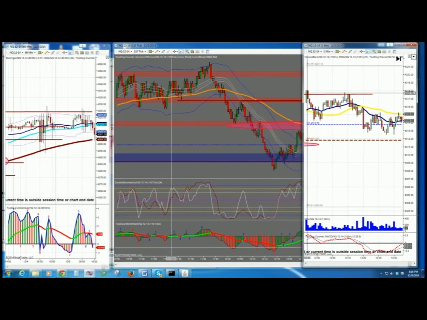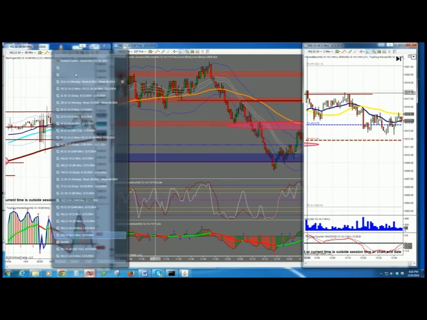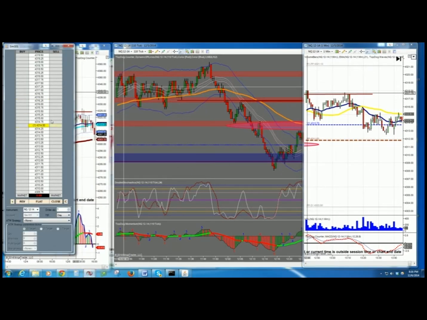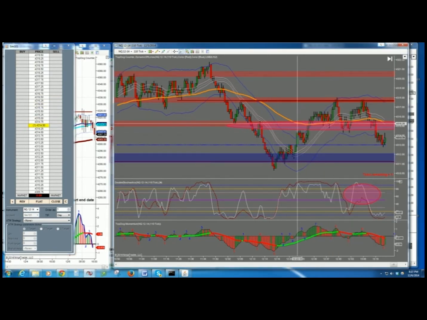NinjaTrader has this great tool of the chart trader. So I was just finishing up part one. When I call up the dome and I see, okay, I want to start fading these rallies, I look at this tick chart because it shows me pivots. And so I see a distance from this pivot to this pivot. That's about where I'd like to be selling up here. I see these levels that we drew in on the 1-minute chart. I see that this is a level I might want to sell. I see that this is a level I really would want to sell.